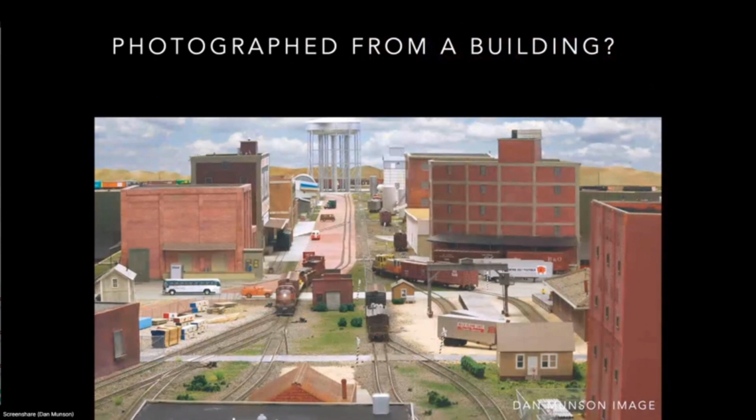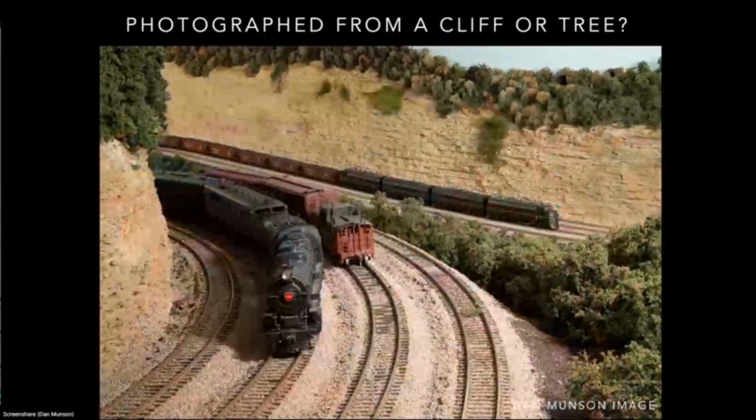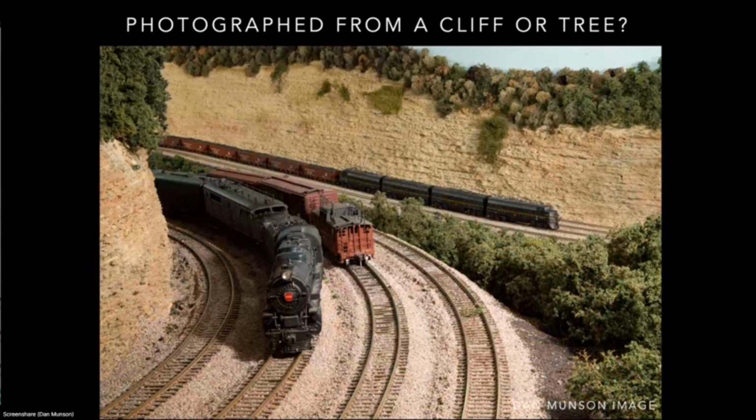Are we on top of a building as we're looking down the street operations in Fort Dodge on Mike Porter's HO scale railroad? Could be. A lot of big buildings around there. I could be on top of one. Again, make it work, justify it. Am I photographing off a cliff? Am I off a tree? Maybe I'm even on a signal bridge here on Doug Taylor's Horseshoe Curve.